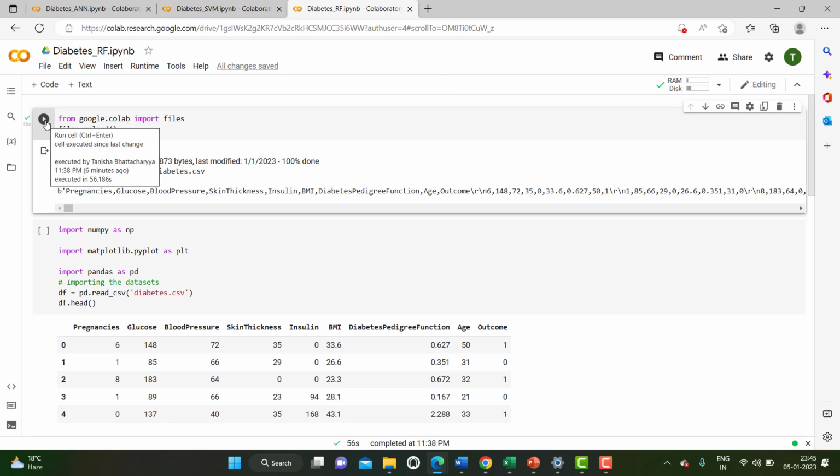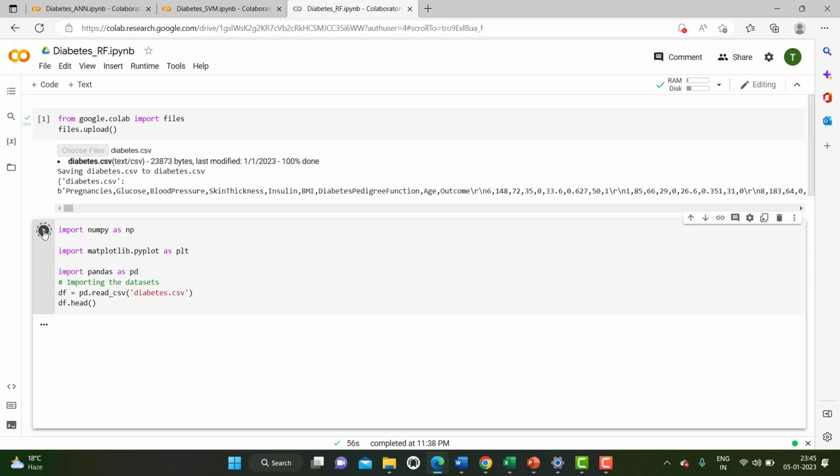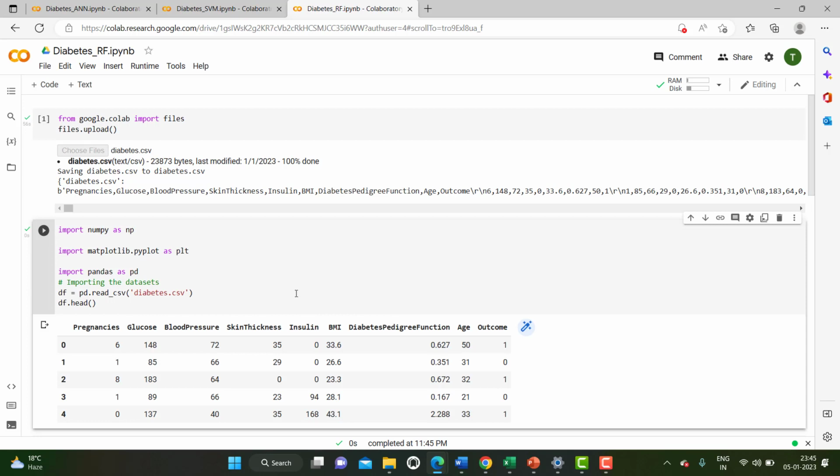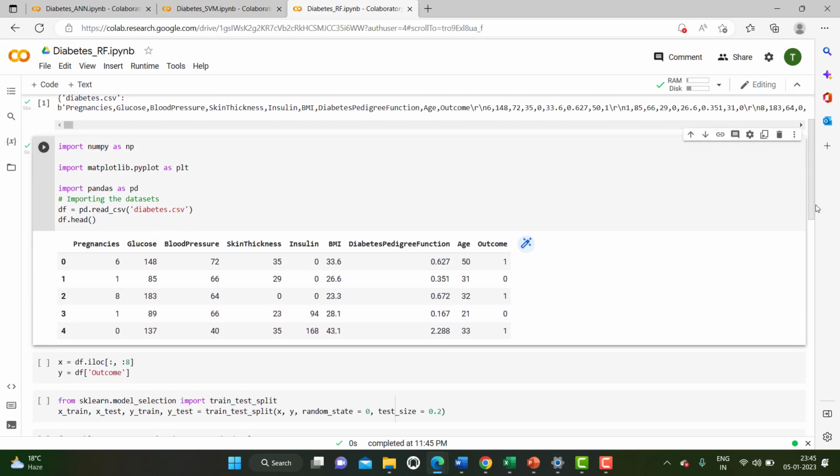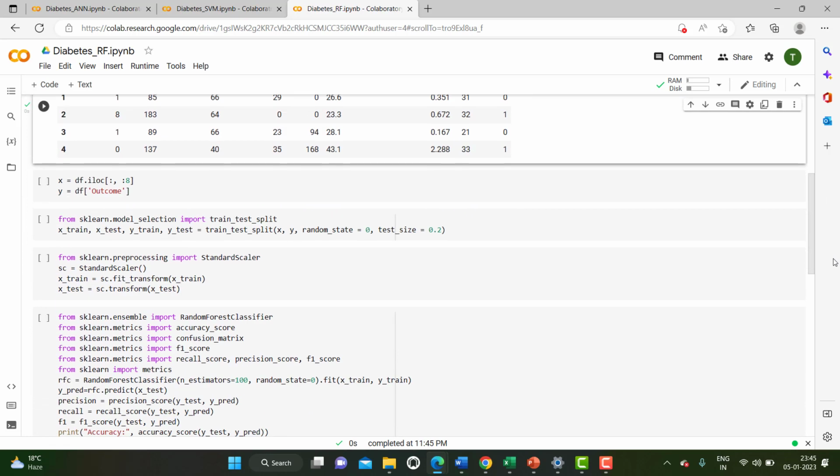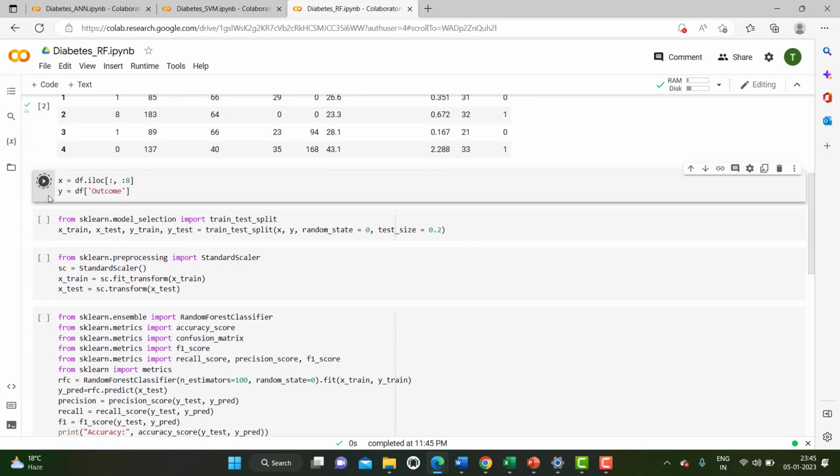So now let's go on to random forest, which is a machine learning algorithm like SVM. It can be used for both classification and regression, but we are using it for classification in this case. So I've already uploaded this dataset, diabetes.csv. Let us run this cell to have a closer look at the data set. Then let us run the individual cells. So here I am specifically visualizing the X and Y. That is, X is all the features and Y is the outcome. So Y is equal to df outcome, so I am initializing Y.